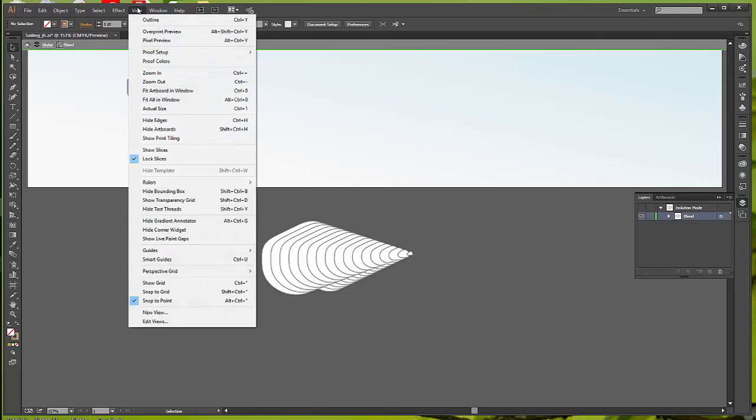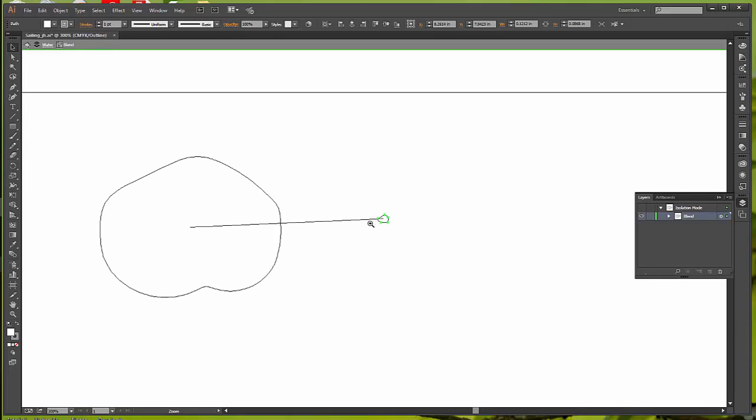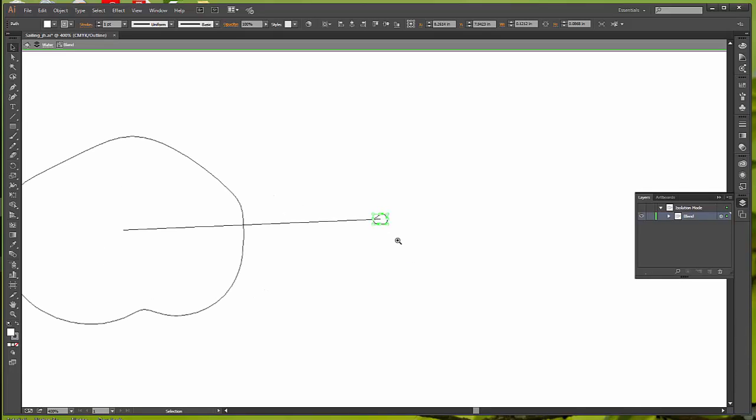If we go to View Outline, you're going to see the path. You'll see the 2 original shapes and the straight path. The 3 objects are what a blend actually is composed of. Now, it can be easier to split the path between the original objects if you're in outline mode. So we want to get the edge of the small object. So click on that one. And if you are having trouble seeing that, you're probably going to need to zoom in a bit.